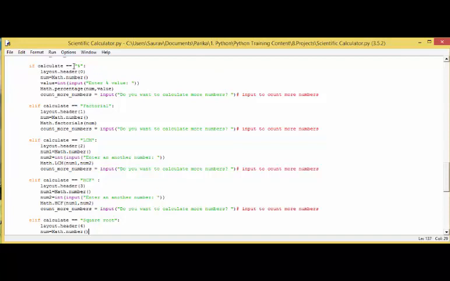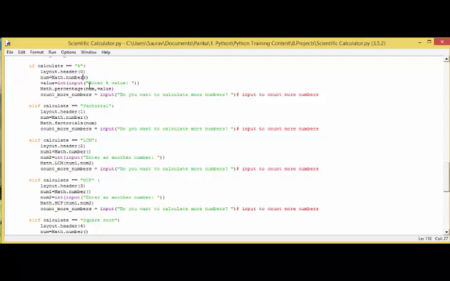If calculate equals percentage, meaning if I select the option percentage, at that time this condition will work. I will show you how it works. The first statement gives a header of this calculator. The second asks for the number.